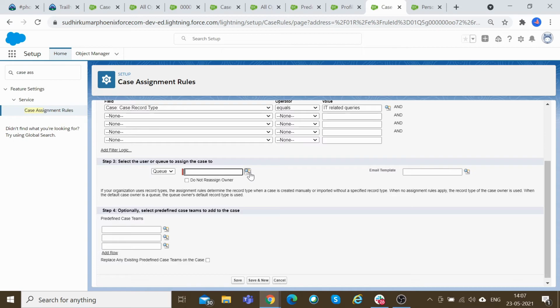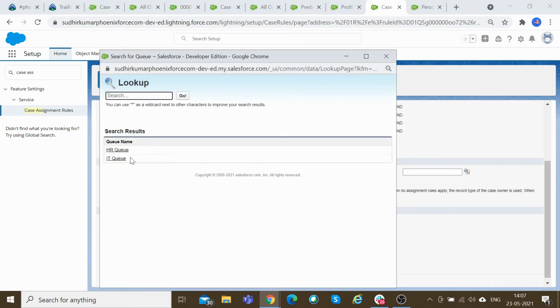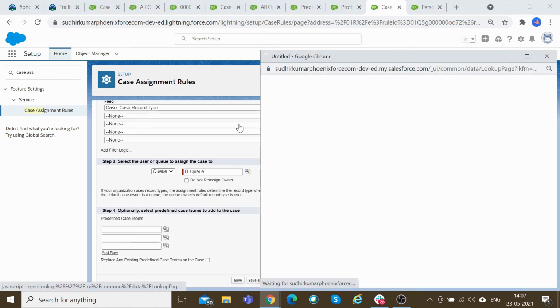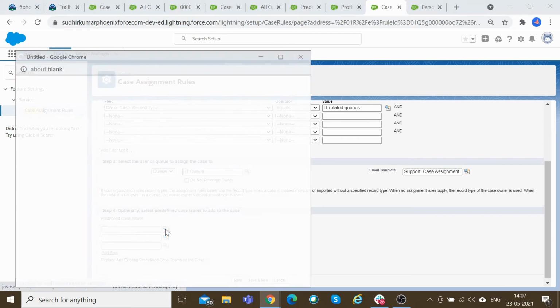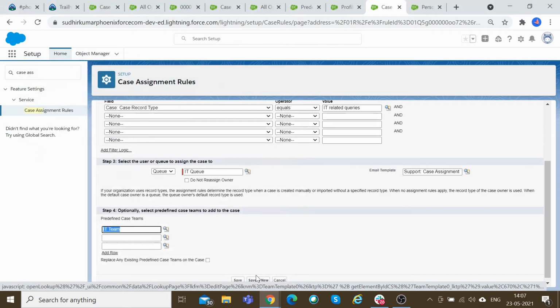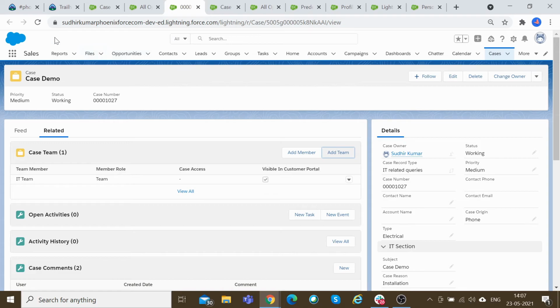Send it to the IT queue if the criteria is true. Select the default email template and just add the IT team. Save it. That's all. So now let's go back to our case.